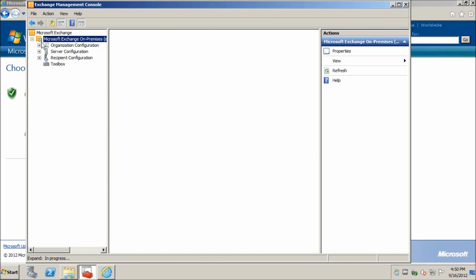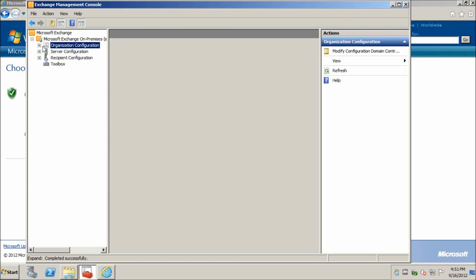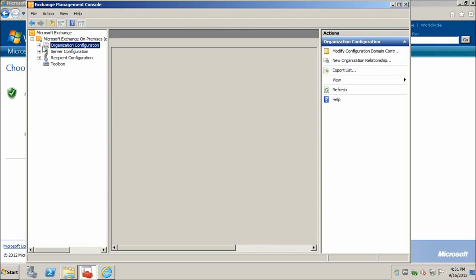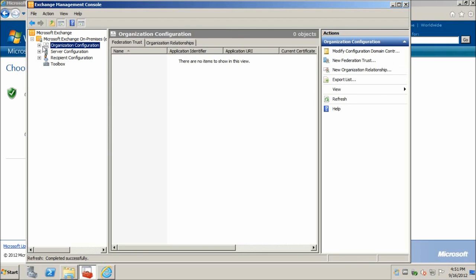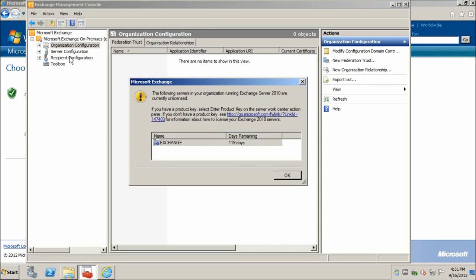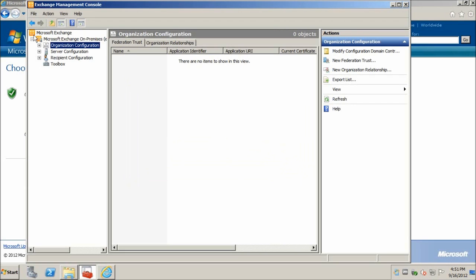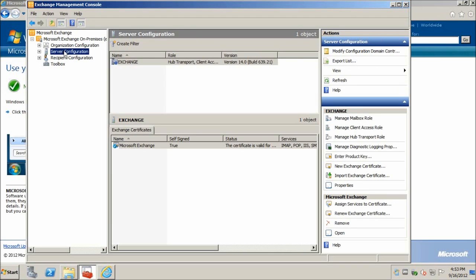Basically, what you do is go one thing at a time, and configure the settings that you need for your organization. I'm just going to go through some of the important settings to get you started. Also, you'll need to activate your Exchange. You have a 120 day free trial, and then you need to provide an activation key. In case you don't know where to provide it, because it was a bit tricky, you click on Server Configuration, then click on the server node, and then you can enter the product key right here.